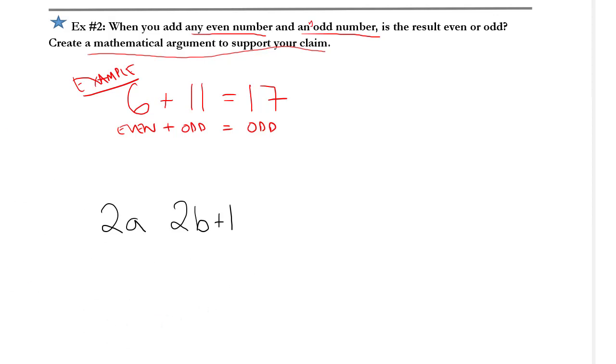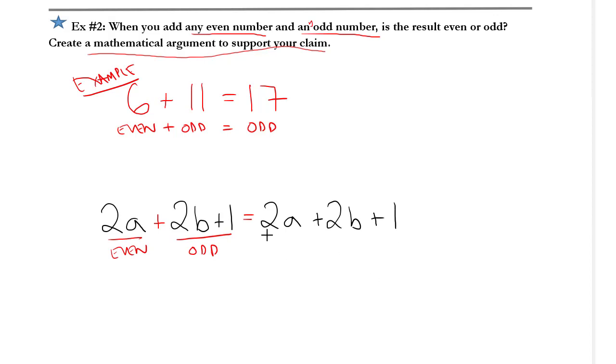So we have this situation where I have an even number. So let's highlight it. This is our even number, and this right here is our odd number, because that's how we write even numbers and odd numbers. Evens are divisible by 2. They have a factor of 2. Odds are not divisible by 2. And we're going to add them together, and we're going to say, what do we get? So here, if I add it together, I can rewrite this. I don't know what I get. So let's just rewrite it all together. We have a lot of algebra. Let's just copy it down. So it's 2a plus 2b plus 1.